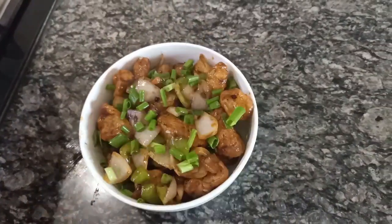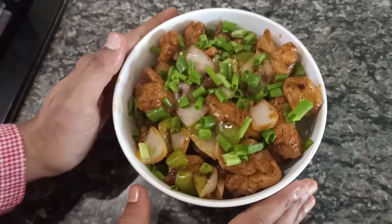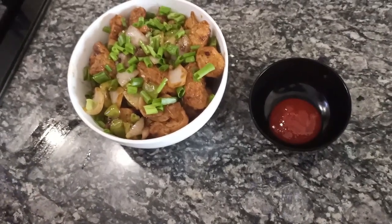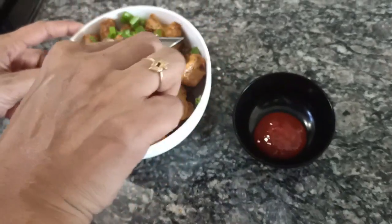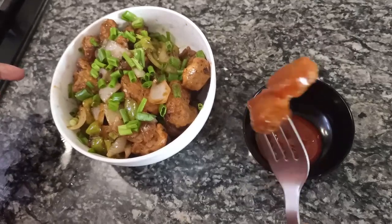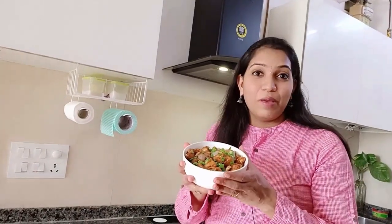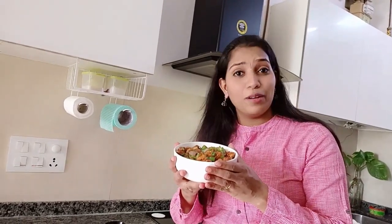I'm adding some more spring onions for the garnish. So our baby corn Manchurian is ready. You may serve this with some nice tomato ketchup. This looks so tempting. So try this baby corn Manchurian recipe or the crispy baby corn. This will taste so yum. Trust me, you will never miss a Chinese restaurant starter.